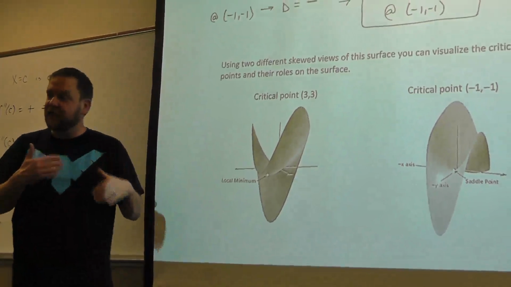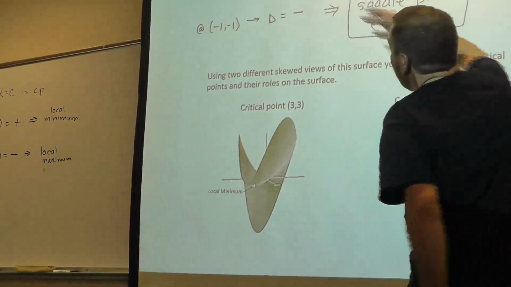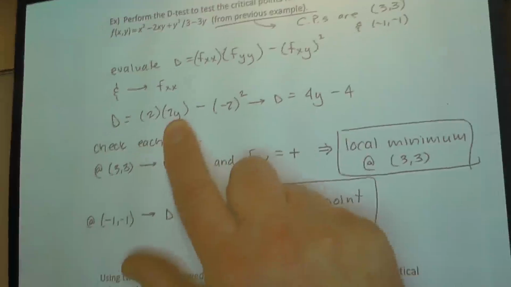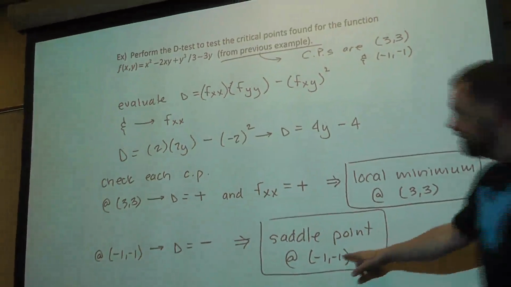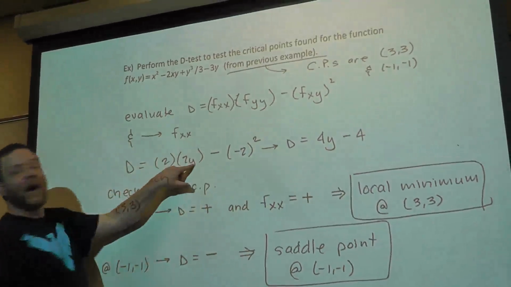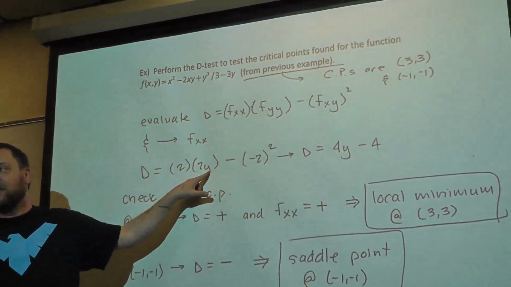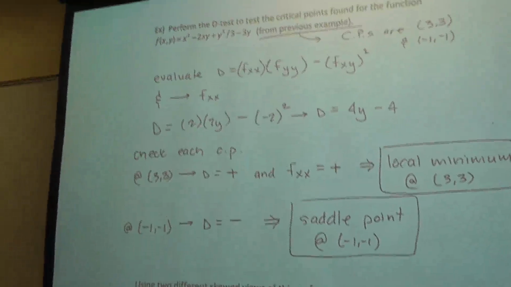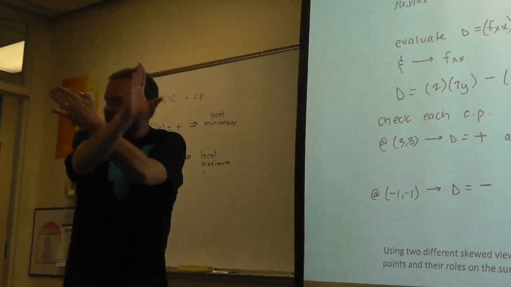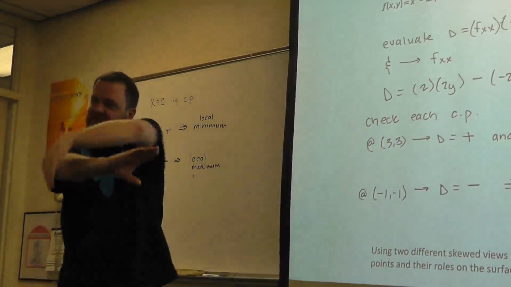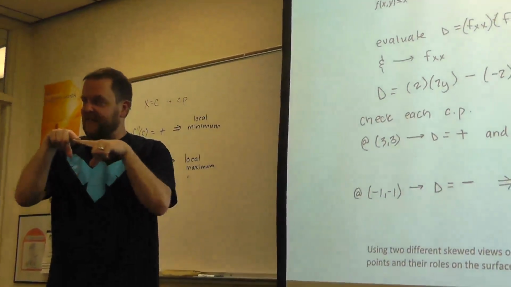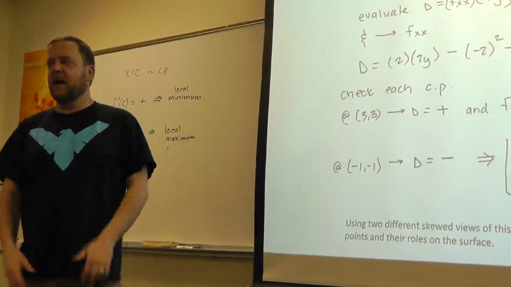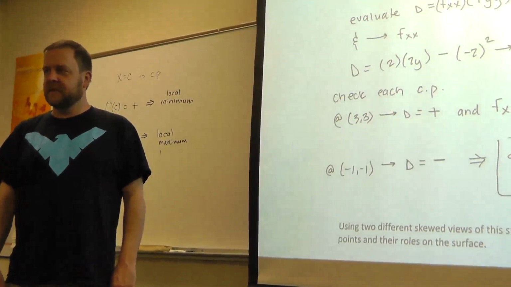In the y direction, if you check fyy, fyy was actually in our D value, right here. If I take this and plug it into just fyy, notice you get negative 2. So just checking the x direction versus the y direction, this surface is concave up, maybe kind of like that in the x direction, and then it's concave down in the y direction at that point in the middle. So because you have that crisscrossed concavity, that's why it qualifies as a saddle point.